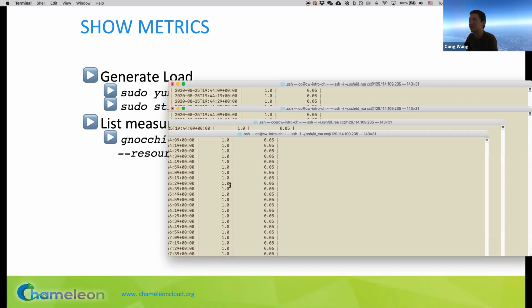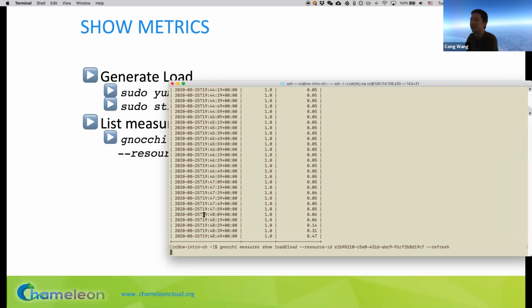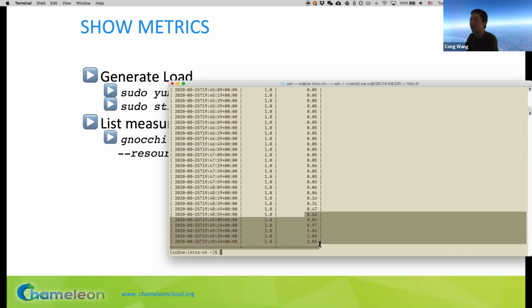Actually, you can measure pretty much all the nodes in your project as long as you have the correct resource ID, just using the same command. Now we can see that more measurement points are collected into the system.